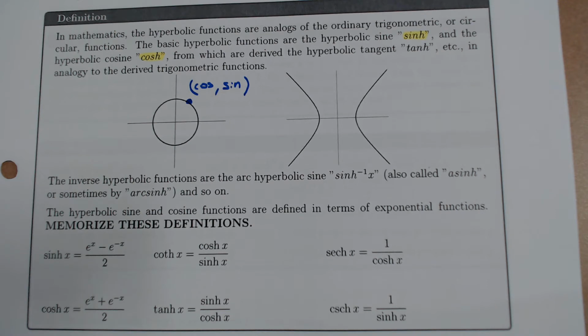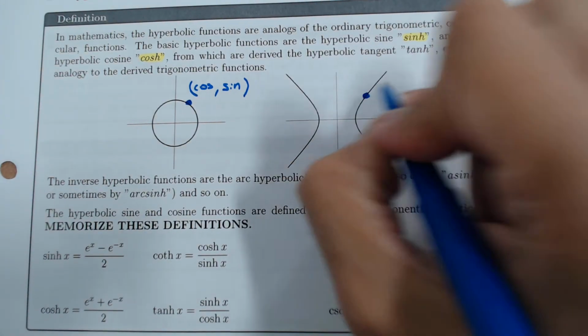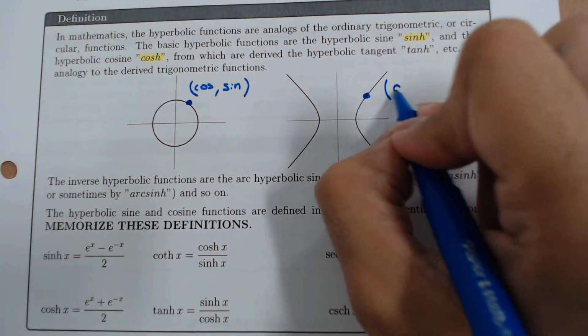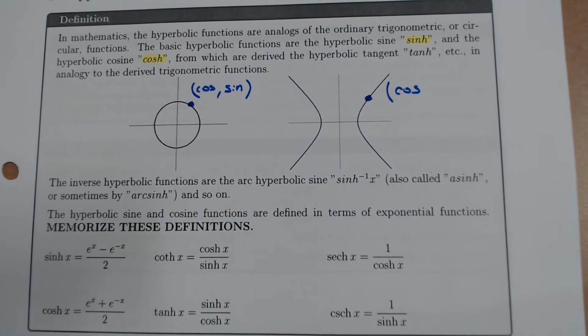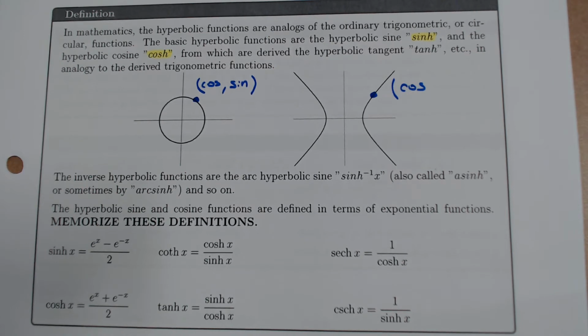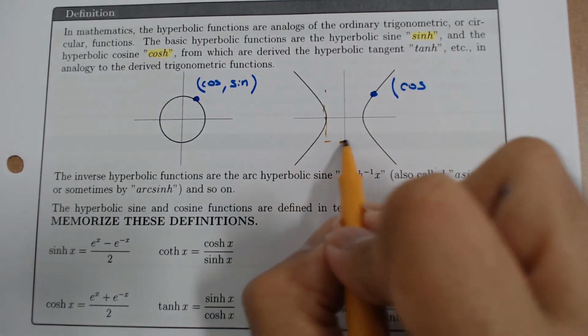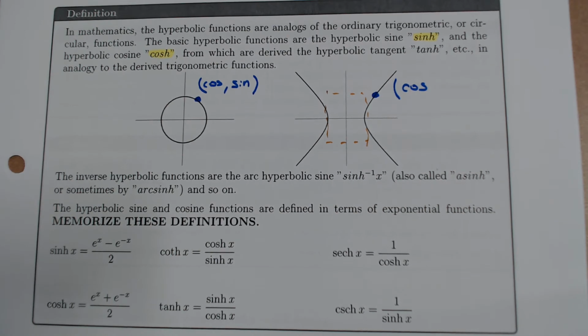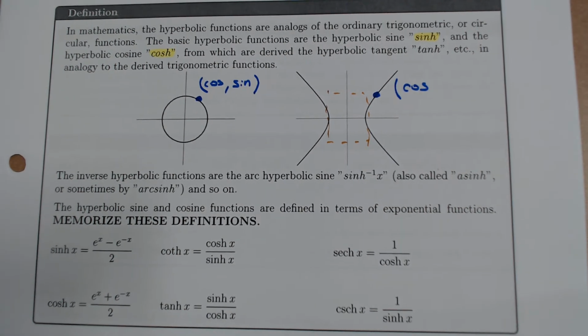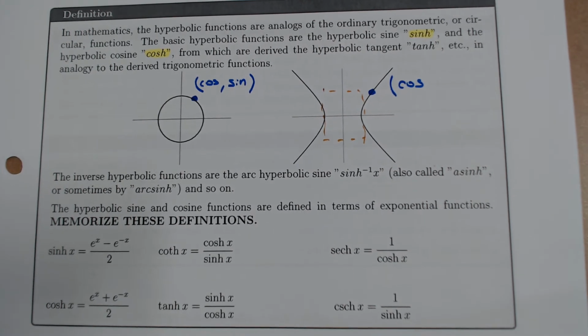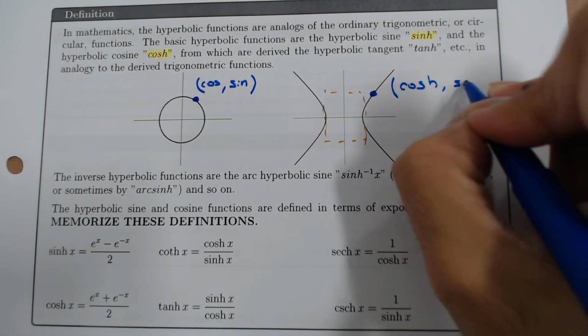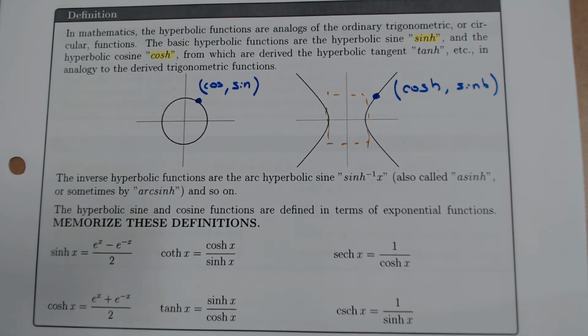So from hyperbolics, these points are ordered pairs that lie along a unit hyperbola. It's kind of weird to say this, because it's easier to see the unit circle, where the radius equals one, but why do we call it the unit hyperbola anyway? Because this hyperbola is constructed by one unit in each direction from its center. And of course, for the sake of simplicity, we take the case where the center is the origin. Of course, you can shift it to your favorite point, but let's keep it simple. All right, so cosh and sinh. It's the same position: cosh for x and sinh for the y.